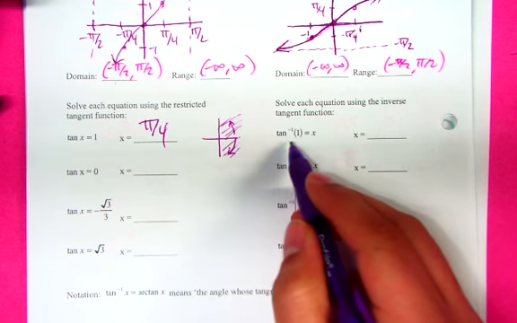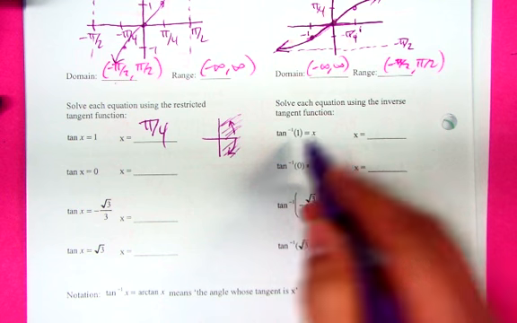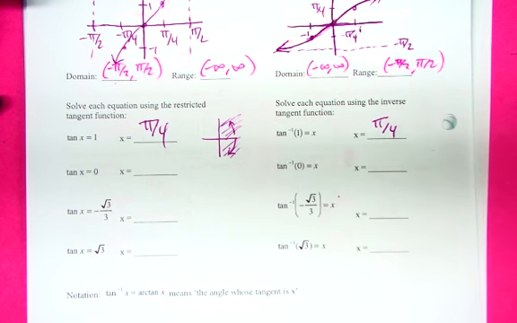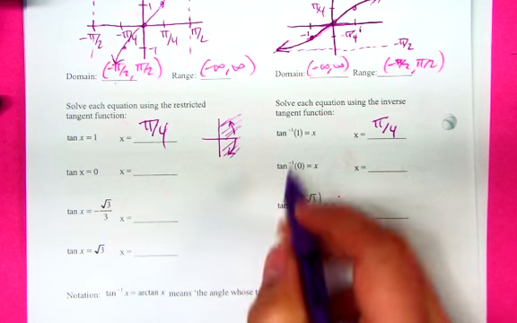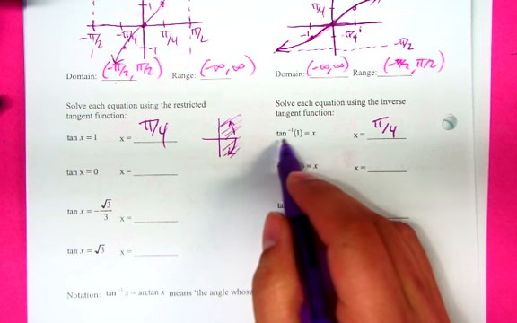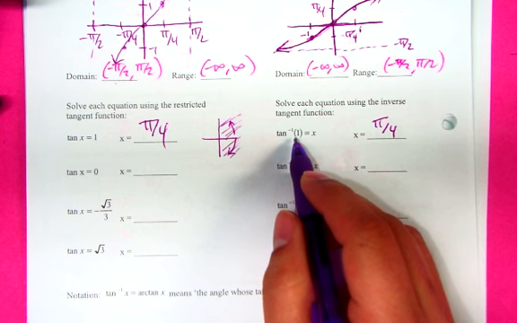This means the exact same thing, right? We talked about that yesterday. So why are there two different notations? Because this is how you would type it in the calculator if you needed to. And people get confused with the different ways of saying it, so you need to know.